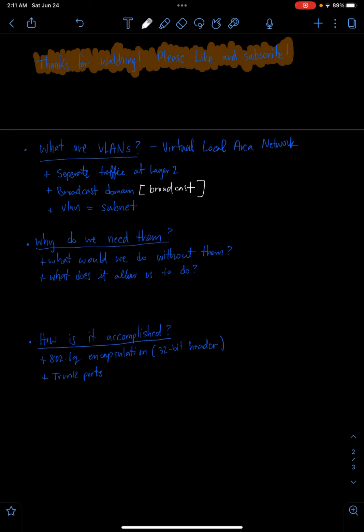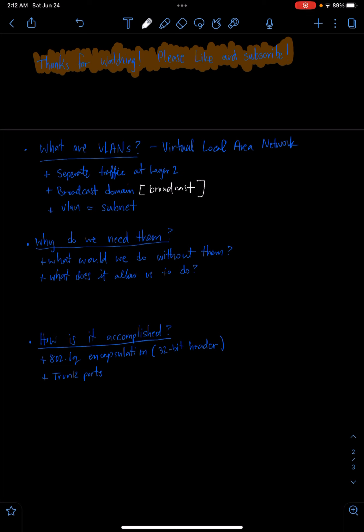So that would mean that we couldn't have people sitting in different offices and different buildings and then be associated with the same VLAN. They'd all have to be grouped together, sitting in the same area, connected to the same switch, if they wanted to communicate in the same broadcast domain.